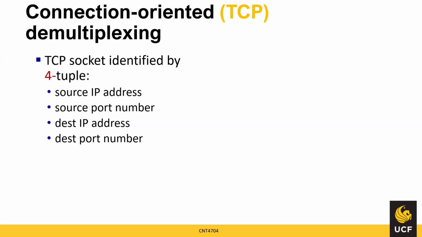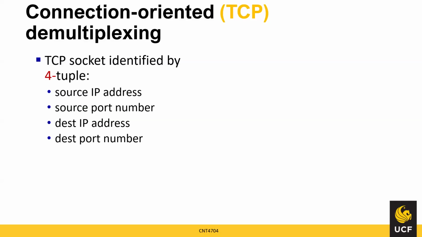Now, when it comes to TCP, it is identified by multiple things. It not only uses the port number, but also the IP address, and it uses a 4-tuple. So it is a little bit more complicated compared to UDP, because we saw demultiplexing and multiplexing were really simple in UDP. Because TCP is connection oriented, that means we have a sending and receiving side, and we want to identify the sender and the receiver.